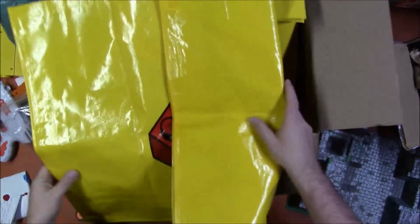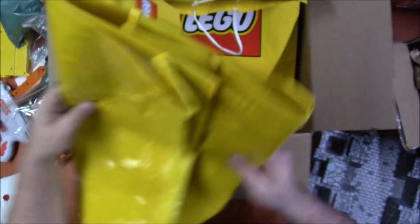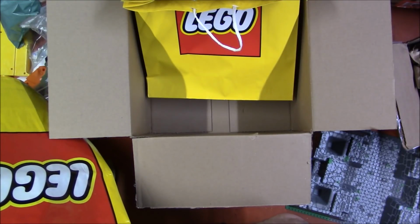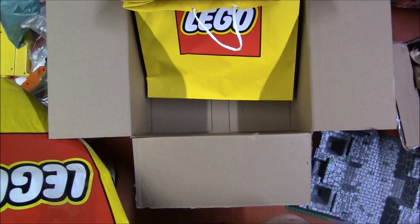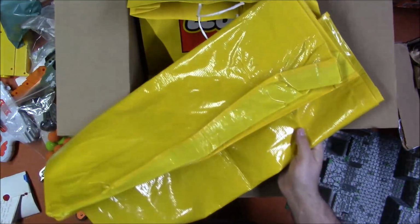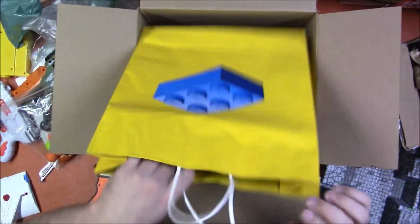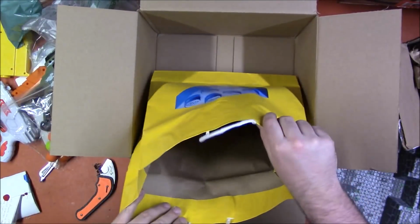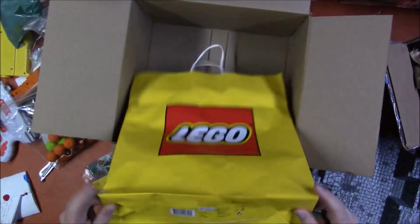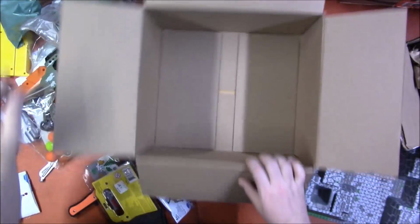Well, I now have the Lego bag that I will take with me when I go to Lego stores, as this is clearly a reusable Lego bag. Do you get a discount for using it? What on earth? Lego brand retail shopper, large. Okay. Sweet. A reusable Lego bag. I do use reusable bags when I go shopping. So why not a reusable Lego bag for when I go Lego shopping? Most excellent. Did not see that coming.